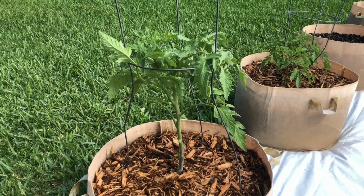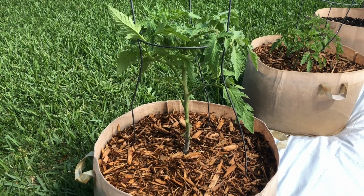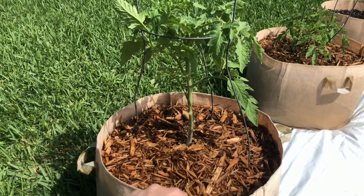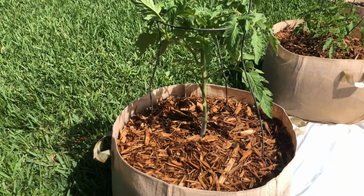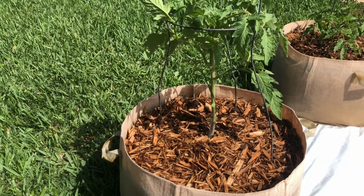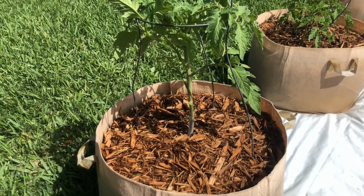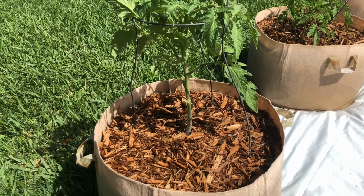Okay, here's the end result of me pruning the suckers from this indeterminate beefsteak tomato plant. You can see I've taken the foliage off from the base here. Two things: again, it gets rid of the suckers, which are going to suck life, if you will, from the main stem, allowing you to produce larger tomatoes. Also, by the leaves being away from the soil area, it reduces the chances of getting any blight or any fungus borne disease.